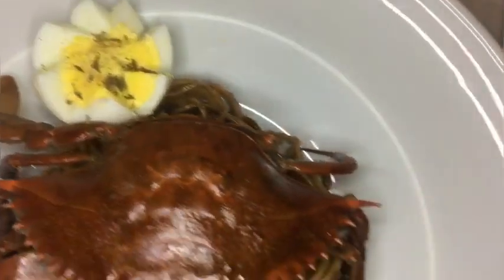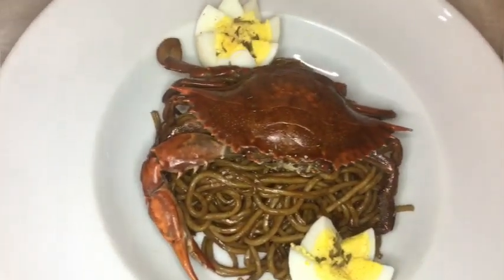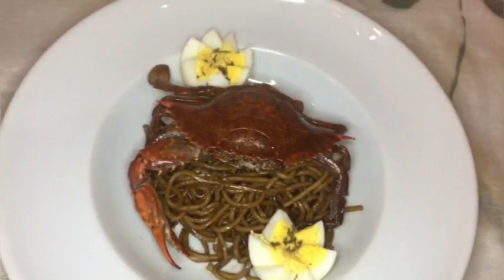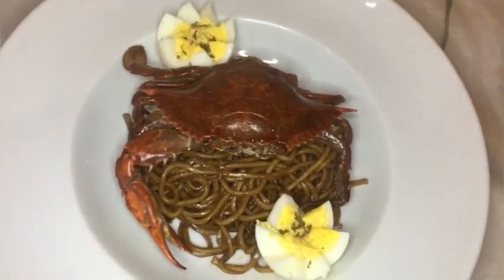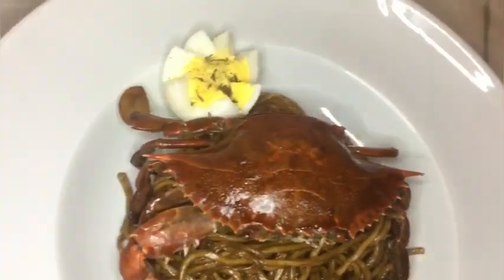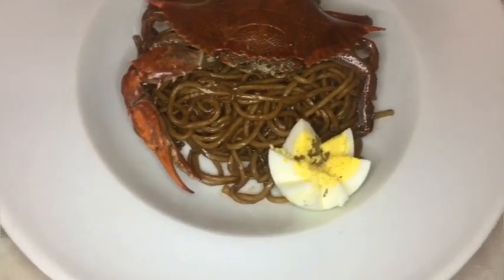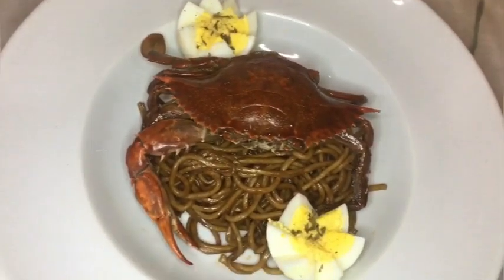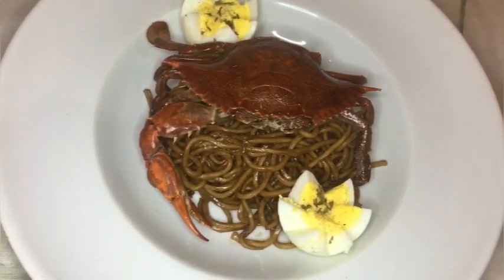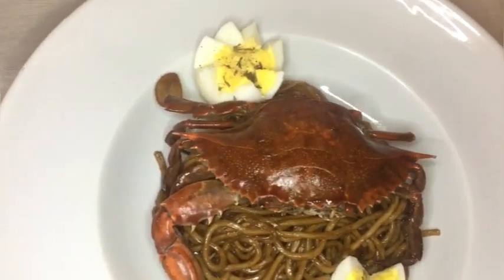Look at that — we've cleaned the plate properly and completed the rest of the plating off camera. This is our crab Asian noodle recipe. We have our boiled egg, crab, and Asian noodle featuring Globalist Interactions JA Teriyaki Sauce. If you want the sauces you can call 829-9187, and you can follow us on our socials and place your orders.